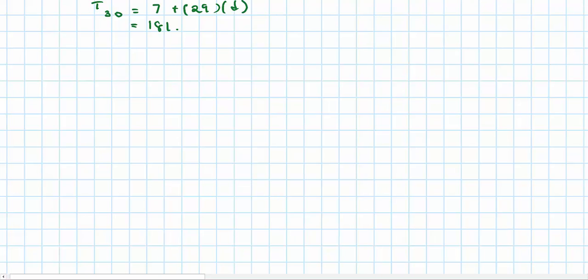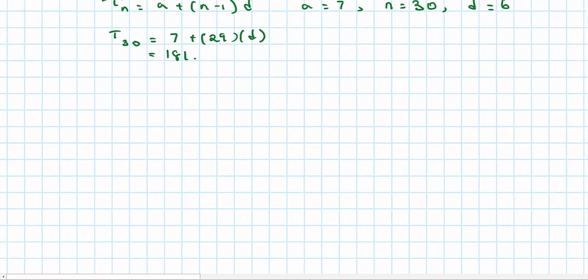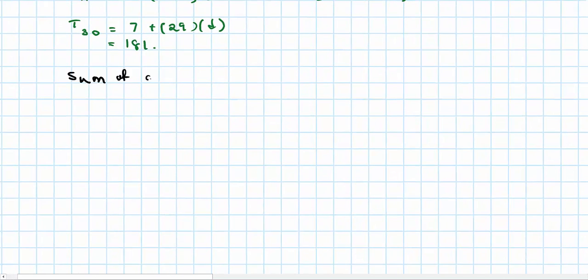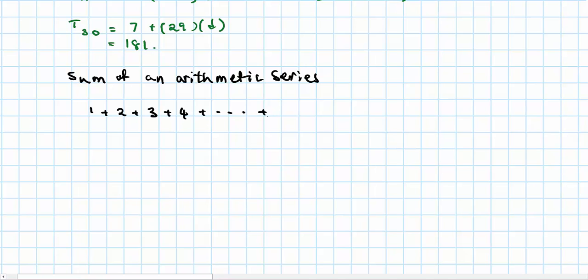As I mentioned in my first video, we're not just interested in the nth term, we're also interested in the sum of these terms. So let's look at a very simple example. Let's write a heading. Okay, let's look at the example 1 plus 2 plus 3 plus 4 plus ... 99 plus 100. I want to add these terms. The trick to this is to rewrite the series underneath, but start from 100 and work backwards.